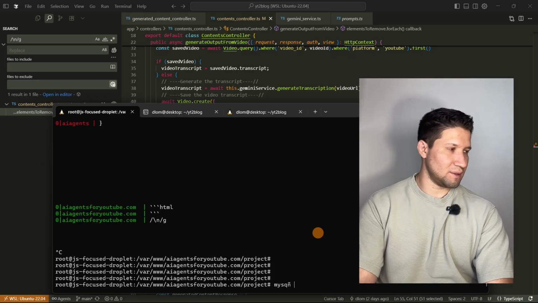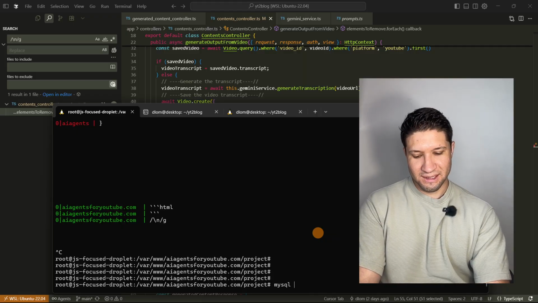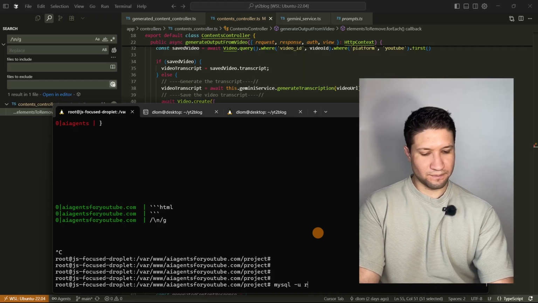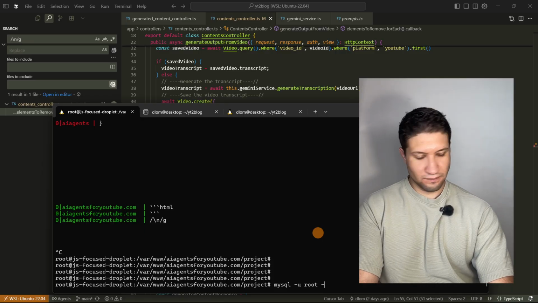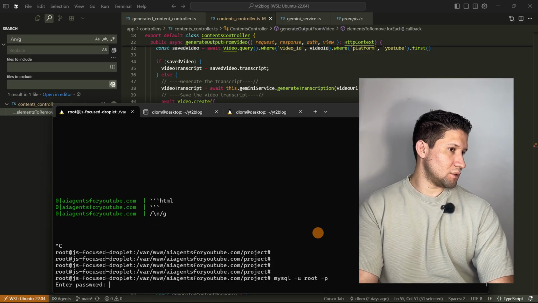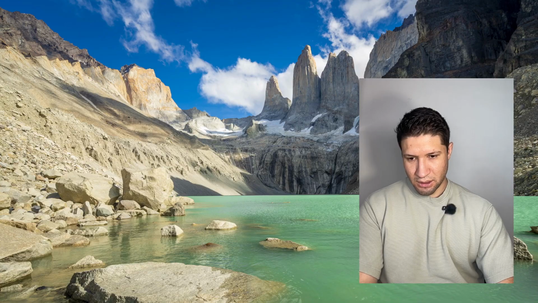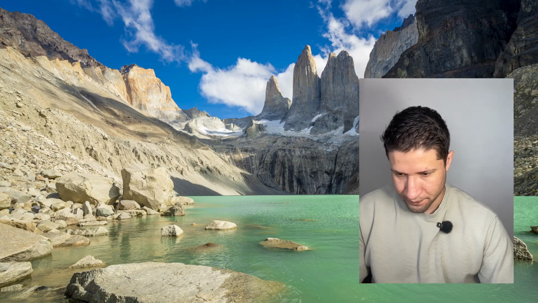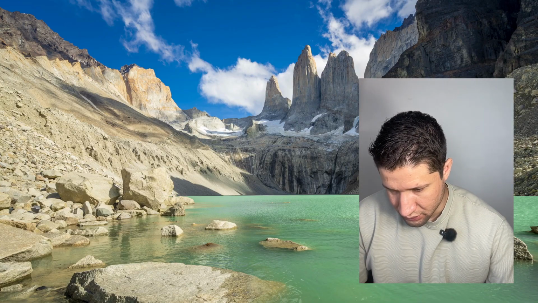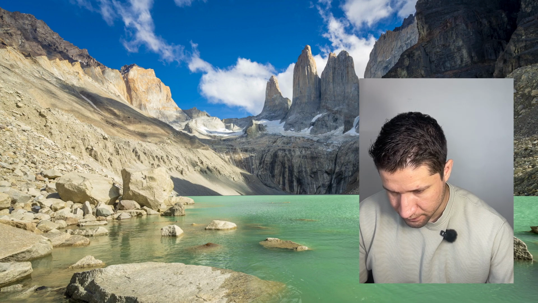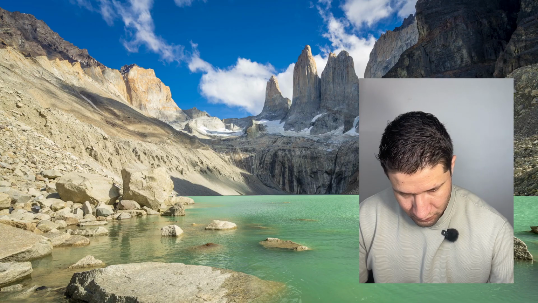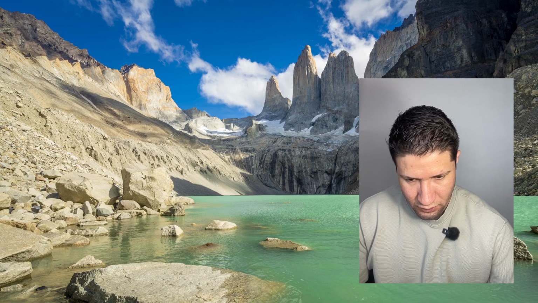No, there's no problem. Let's use that root user. I just need to get the password. Just allow me a moment.